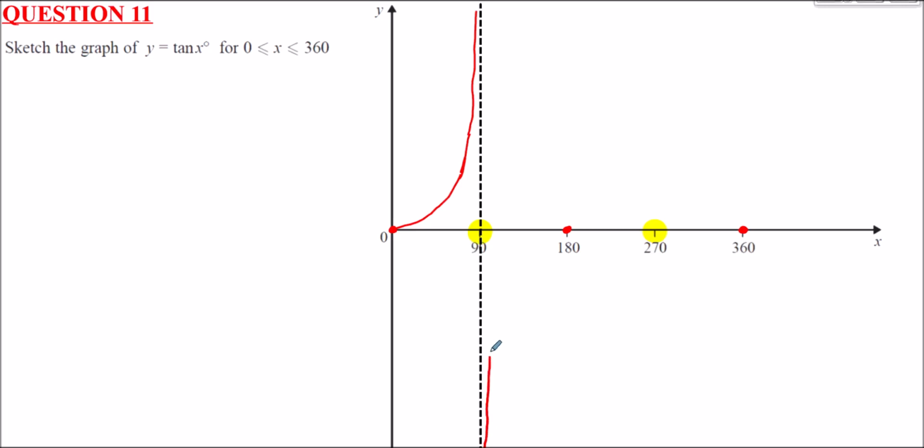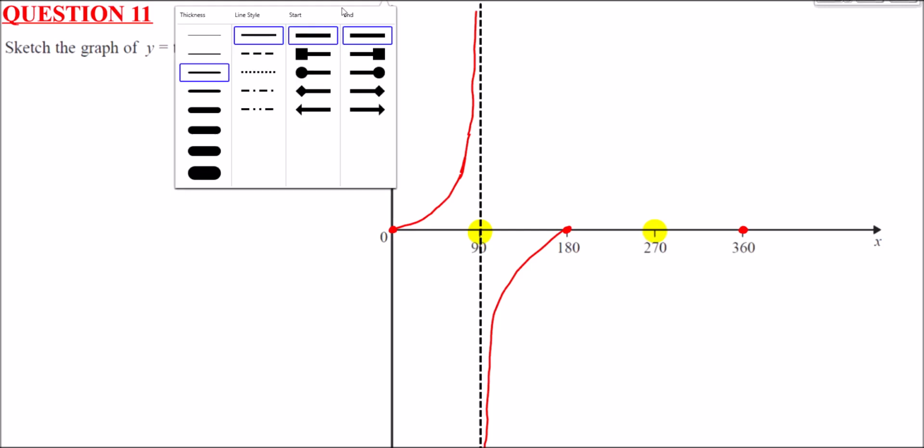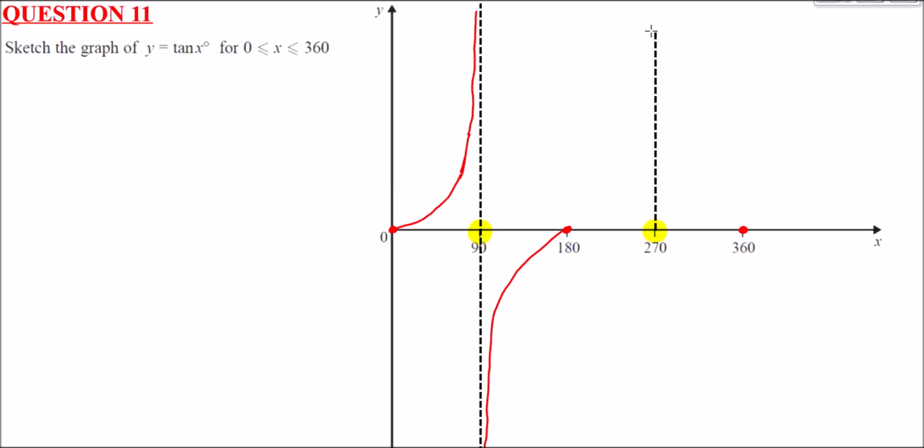And goes towards 180 where it crosses the x-axis. And again, I'll leave this to your own judgment and for you to experiment. You'll find the same picture as we go towards 270. As x gets closer and closer to 270, the same thing will happen as what happened at 90. I'll leave that to you to experiment with and play with, just so that you can actually convince yourself that what I'm saying is true.